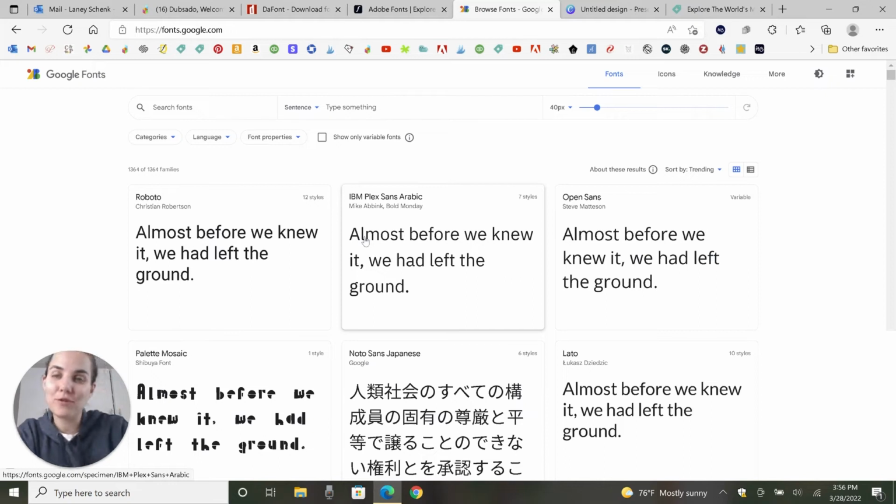Everyone, today I'm going to show you 4 of my favorite places to find free fonts for wedding invitations. There's a lot of different things that you can use for free, but just be careful about the licensing. All of these will be usable for free for personal use, but I'll make sure to distinguish which ones you can use for commercial use as well, because there's slightly fewer options for free fonts that are going to be used on things that you actually sell.